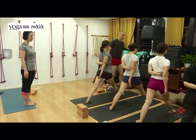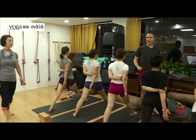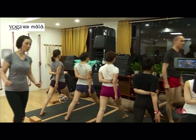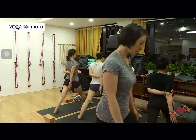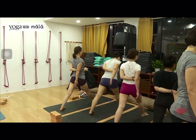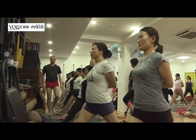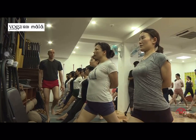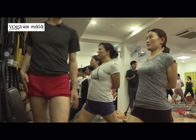And stay here. Have strong legs, straighten the legs fully. Pull the kneecap up. Extend the right arm fully. Make this turning action with the arm, the thumb turning back. Lift the pubic bone up. And now start to bend forward.